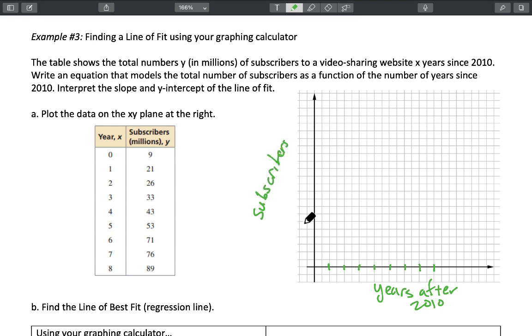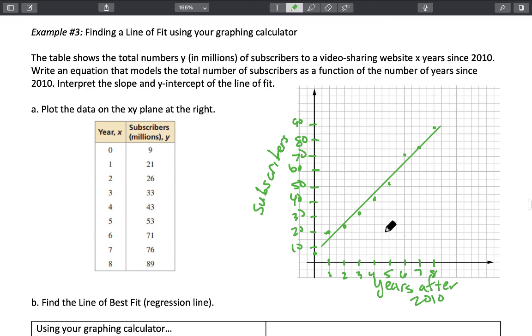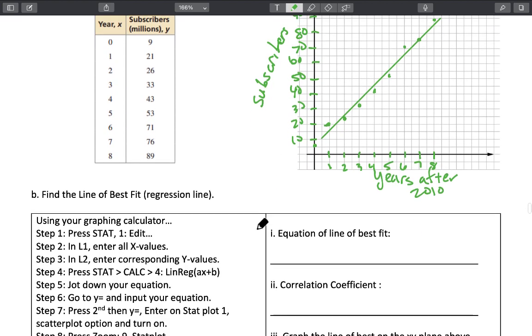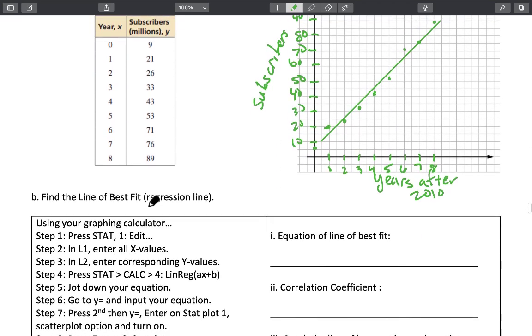All right. And here you can go up, let's skip every other line as well. Go 10, 20, 30, 40, 50, 60, 70, 80. Go ahead and pause the video now and label that and plot those data points. Okay, once you have your data points plotted, you can see that they fall in this positive linear relationship. So we're going to say that it's probably got a positive correlation to it. We're going to find our line of best fit, which is also known as our regression line.